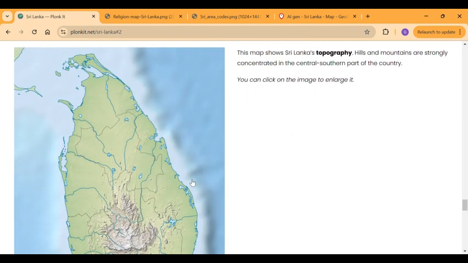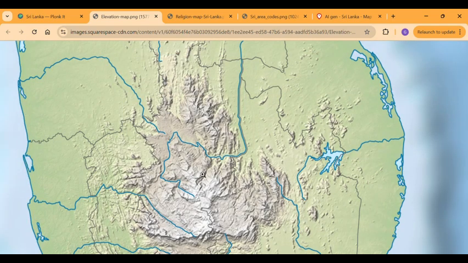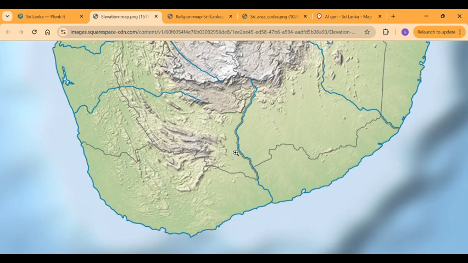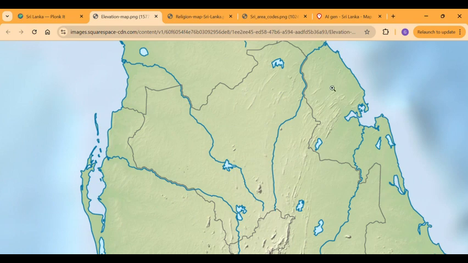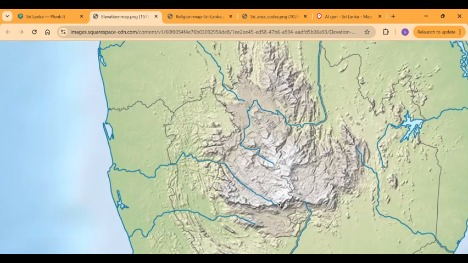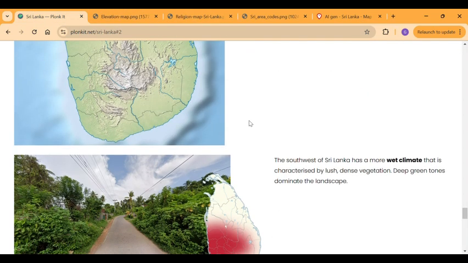So yeah, this is Sri Lanka's topography. Let's enlarge the image once. In the center part of Sri Lanka, you can see a lot of hills, generally rolling hills around Kandy. Most of the area around the coastline is flat, especially here. The hills extend from this area all the way to the center, and the highest hills are here. Whenever the hilly area is there, you can probably go in the Kandy area, no problem. In the center, most of the rest is coastal, so you probably need to distinguish between that.